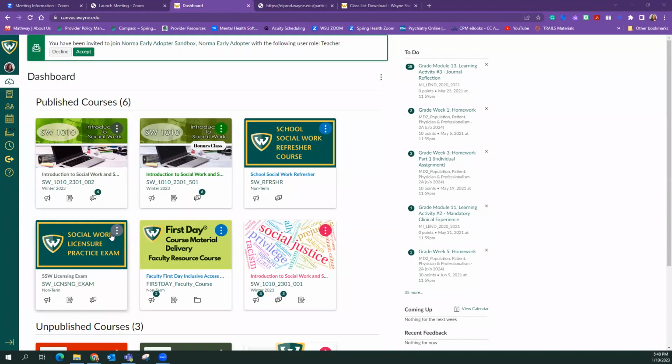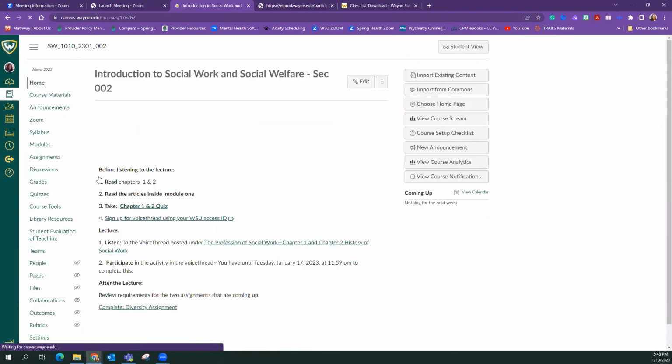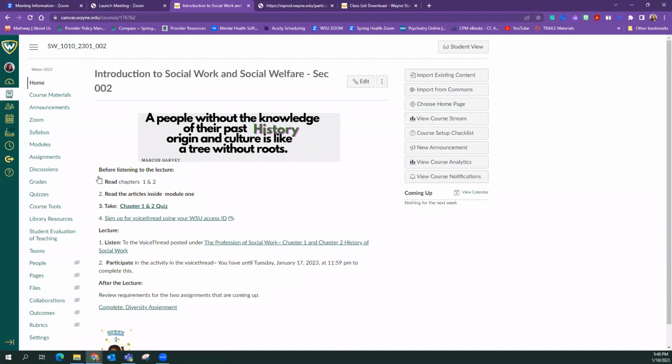All of our course content will be housed in Canvas. This is my Canvas dashboard. Lots of classes here, but your classes are at the top of my list in terms of where they're located in the Canvas page, and probably where they are in my heart in terms of my favorite classes to teach. So I'll just click on one of the courses and walk you through what to expect, where to find things, and where you go from here.